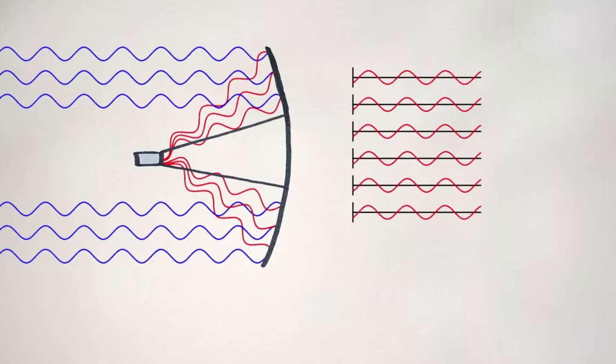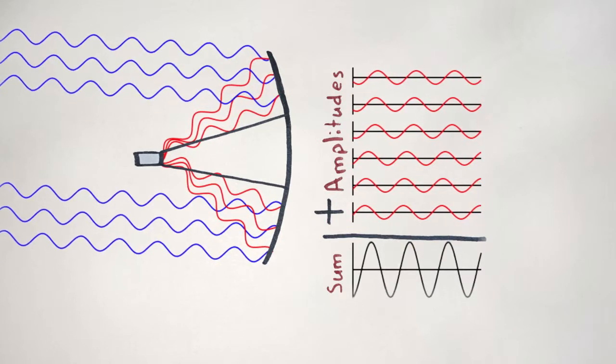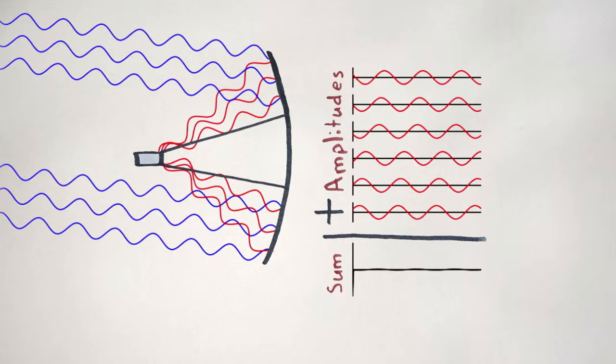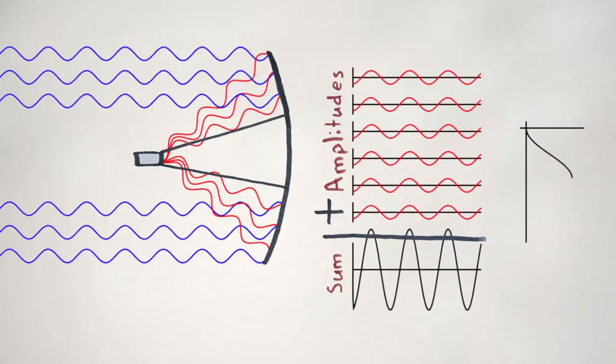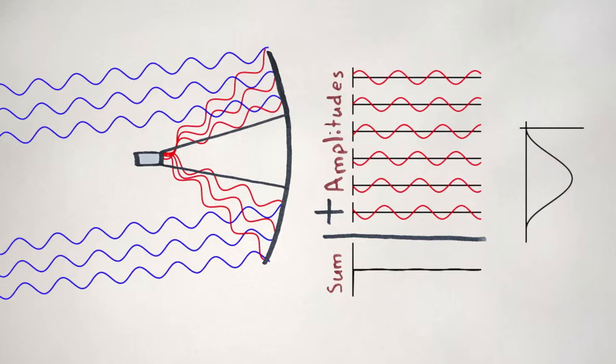This strengthening effect is called constructive interference. Notice, however, that if a wave came in from a slightly different angle, when the waves bounce and hit the receiver, the peaks don't quite line up anymore. The lengths of the paths are now slightly different, so the high points of some parts of the wave start to line up with the low points of the other parts, and the waves start to cancel out. Because of this cancelling, called destructive interference, the dish only detects waves that come in from a certain direction. The approximate angle between the two directions where constructive interference begins and ends is called the angular resolution of the disk, and it determines the smallest feature you can hope to see in an image made with that dish. The size of that patch is the angular resolution — the smaller angular resolution makes a smaller patch, giving a sharper image.